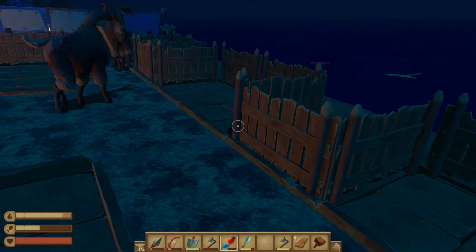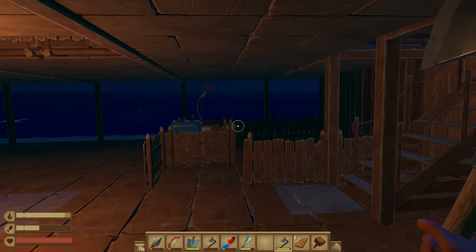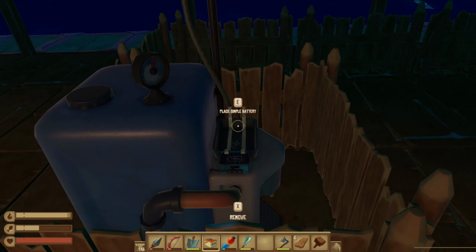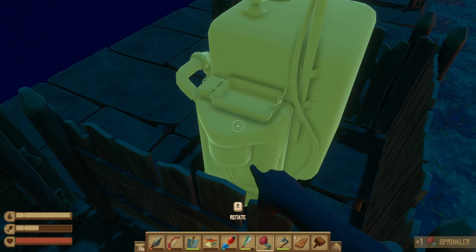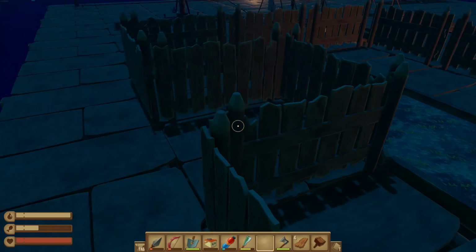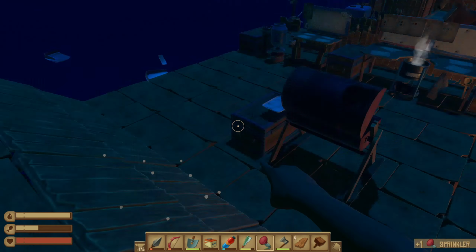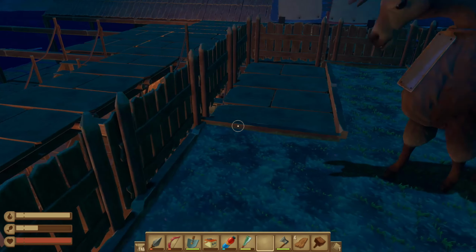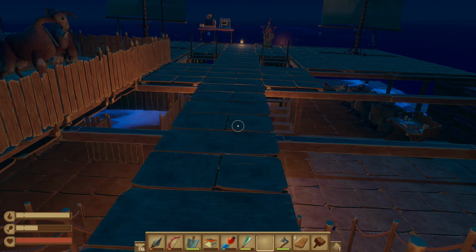All right, so those are all watered up. They should be fine, I hope. Now I can go ahead and focus on removing all of these. And there went my axe. Let's go grab that. Let's pick this up. So this is gonna go right here like that. And then we're gonna run our water pipes back here. So we need another one right there. Actually, let's just take this one for now, because I'm not utilizing that one over there anyways. And we'll put it there. Yeah, that should work. Perfect.